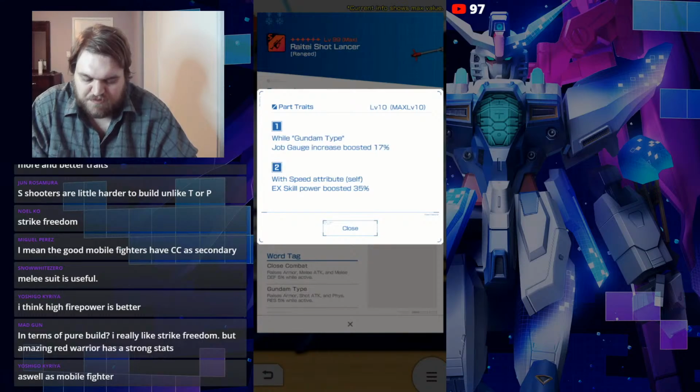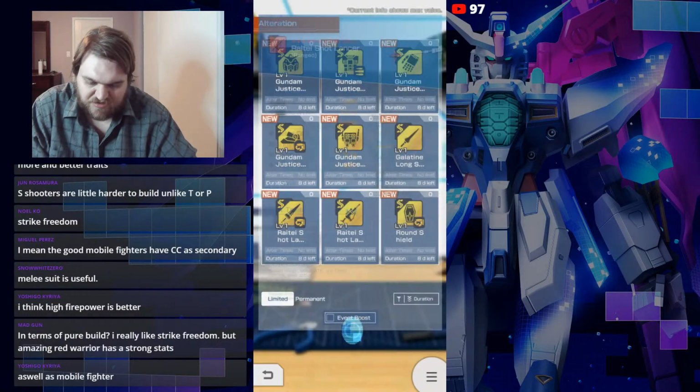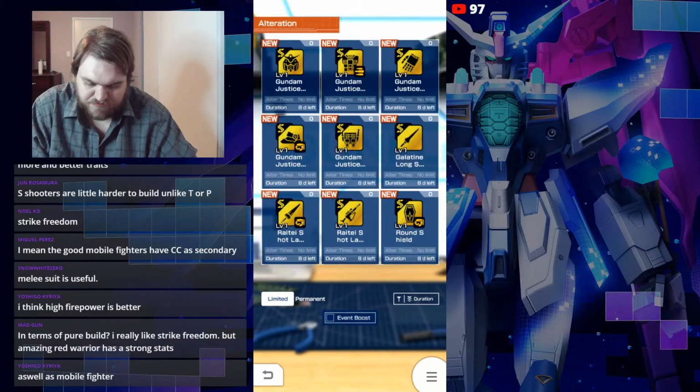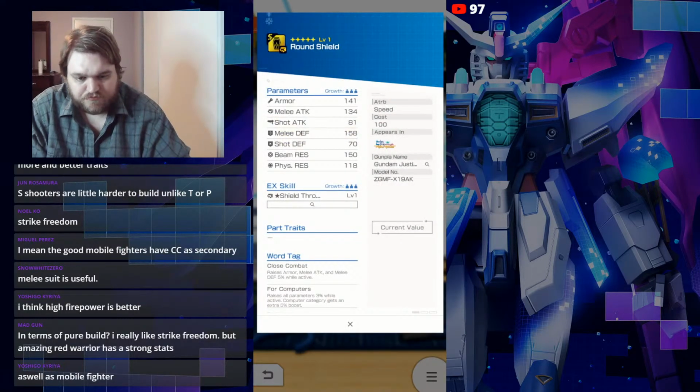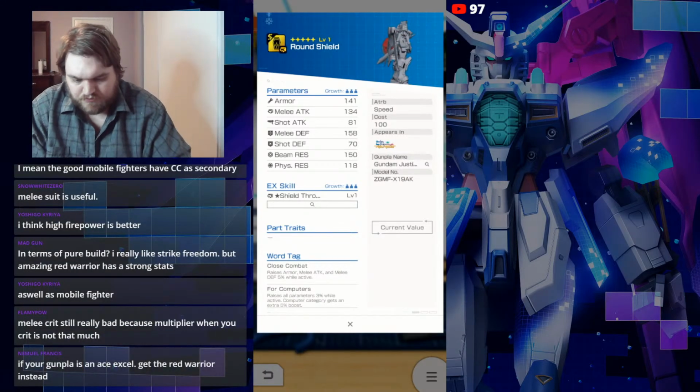What about you? With speed attribute, EX skill power boosted. Okay, very easy to activate speed attribute, and you get yourself an EX skill power boost. Sweet, I'm in. First trait, still not the best thing in the world, but you know what? It's okay.